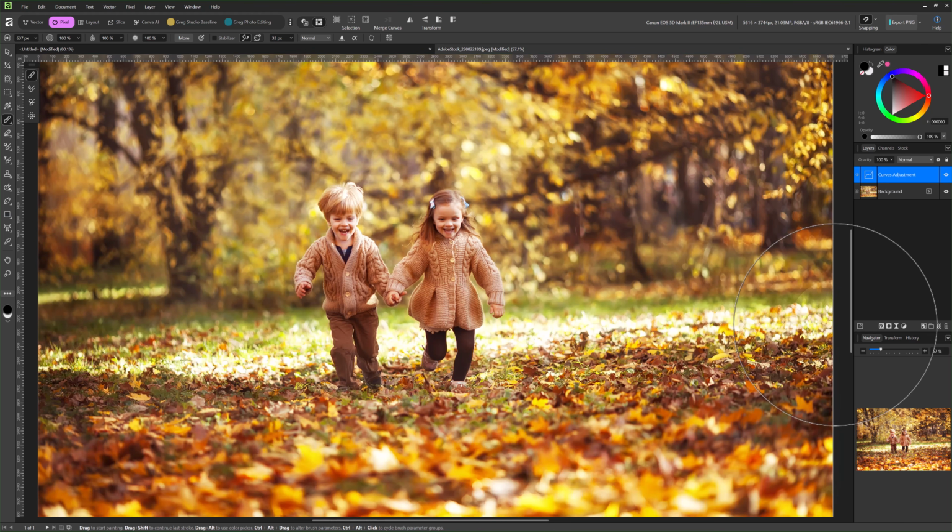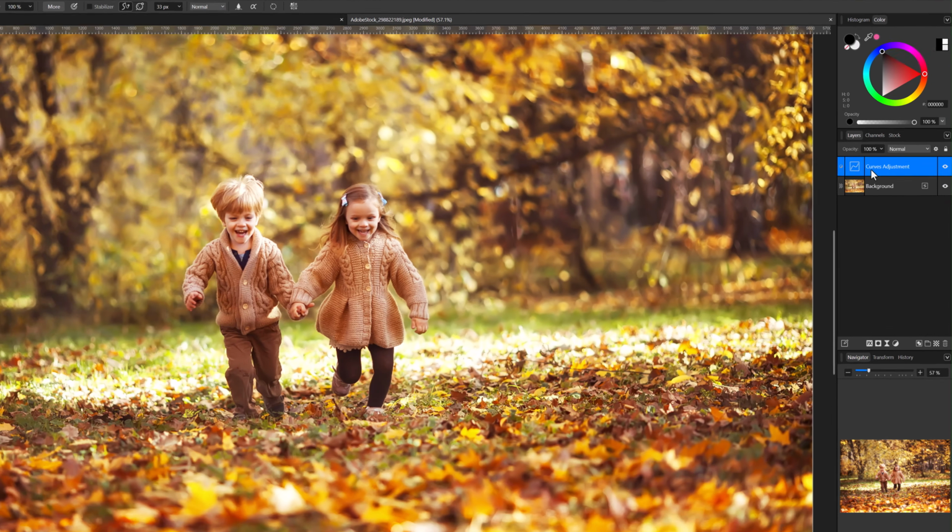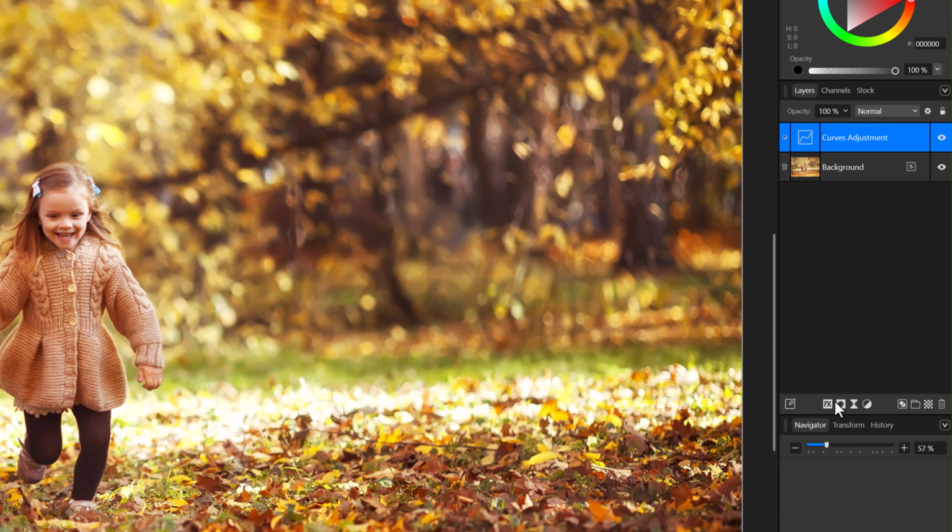But when I do that, it's applying that universally across this entire photo. So when I turn that on, we can see it's darkened all areas where there are midtones. What I want to do is be able to selectively apply those edits. So this is where we're going to use a mask and then we're going to use a brush. So what I'll do now on this curves adjustment layer is I'm just going to put a mask right here. So we have this mask layer, so I'll go ahead and turn that on.